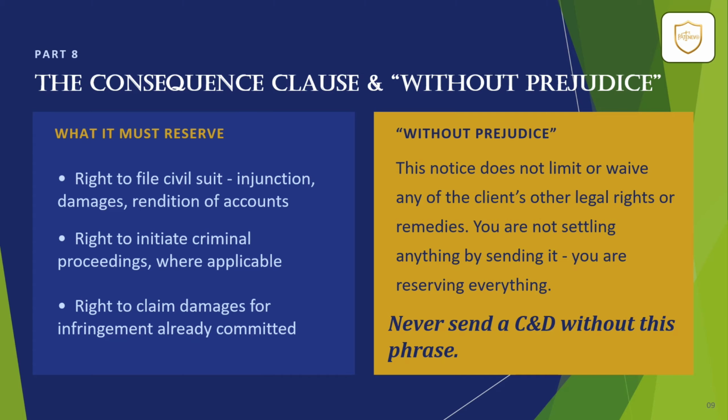Second, I want every one of you to properly understand this phrase, because I see it misused constantly by students: without prejudice. This phrase means that this notice does not limit or waive any of the client's other legal rights or remedies. You're not settling anything by sending this notice. You are reserving everything. So here is why this matters practically: if you send a notice without this phrase, a clever opposing counsel can later argue that you limited your own client's remedies to only what was stated in the notice.